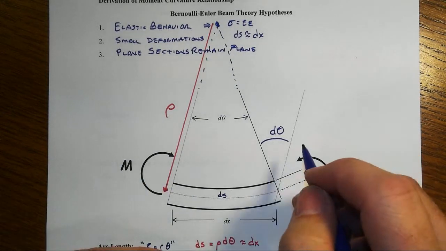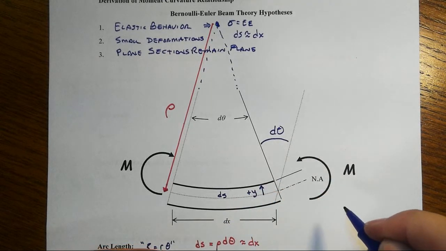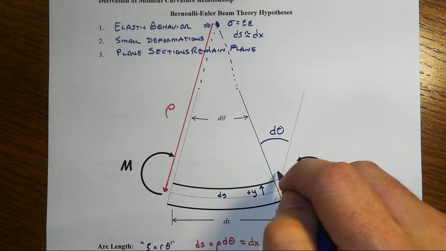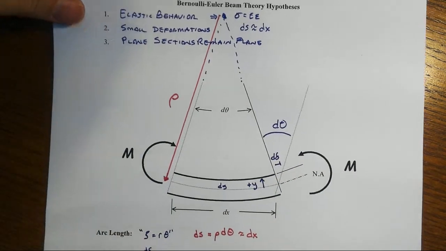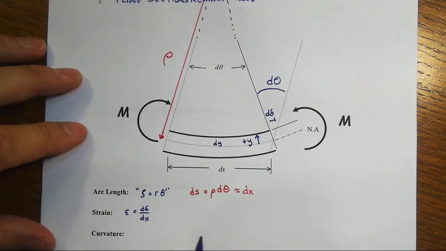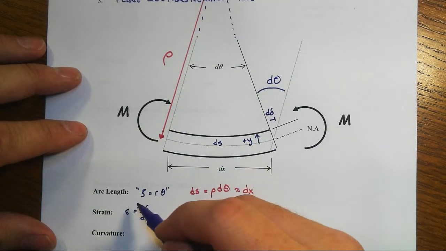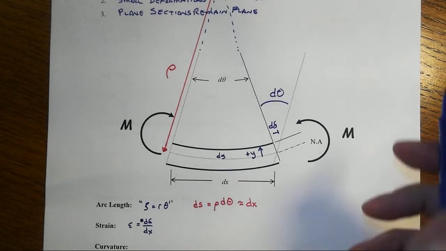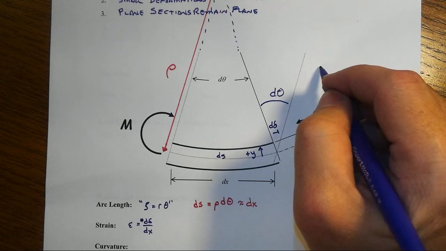Right? So this little, at a distance up, that's your actual y value now, at a distance up from this neutral location, then we have some amount of change in length. Now notice that is a change in length that got shorter. So what we're going to do is call that minus d delta over dx. Positive y, oops, sorry, got ahead of myself. Leave that there. Positive y, though, induces a minus d delta. Now, hold on for a second here. Let's see, how does this work?